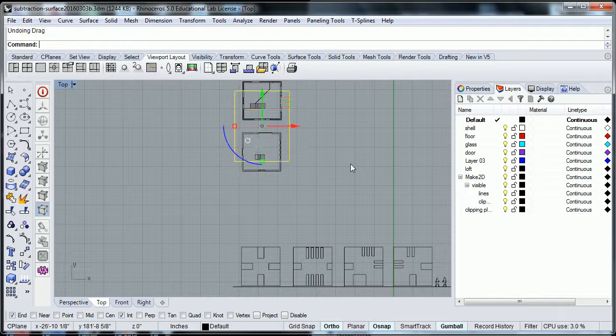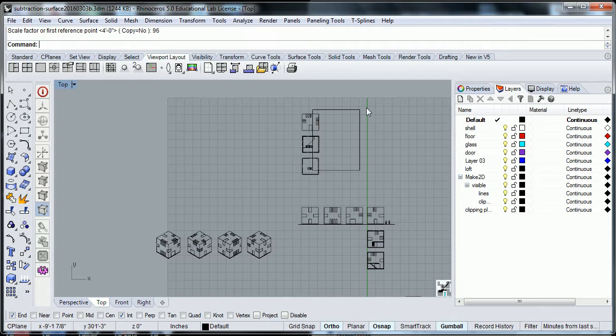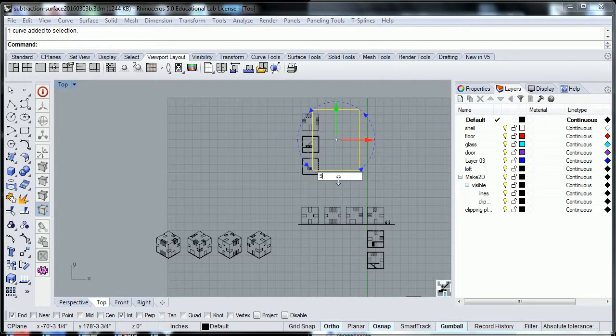So I'm going to Control Z, and maybe I should use a smaller scale. So scale, select the corner, and then type in 96, which is a scale factor for 1/8 inch scale. Enter. And the paper looks much, much bigger on this thing because your drawing is going to be represented, or your house is going to be represented, at a smaller scale. Let's do a horizontal format. So we'll turn this 90 degrees.